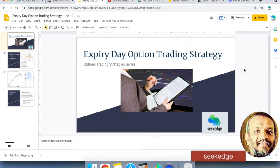Okay. So I hope, if you find it useful, you can apply it to your own risk and risk appetite, after testing it properly, either live or on paper, and then you can adopt that.